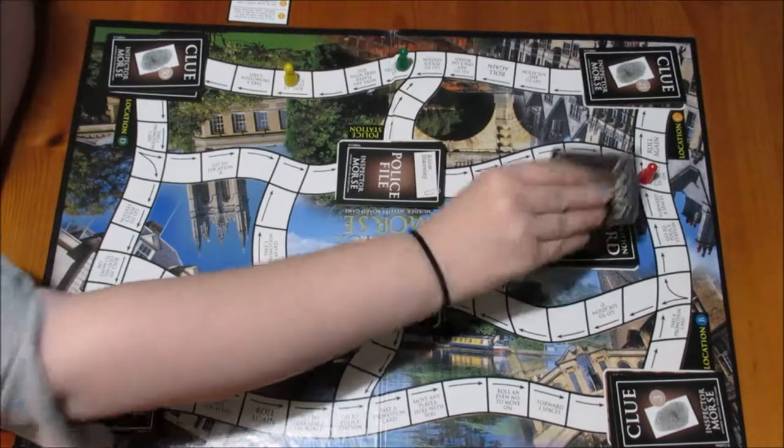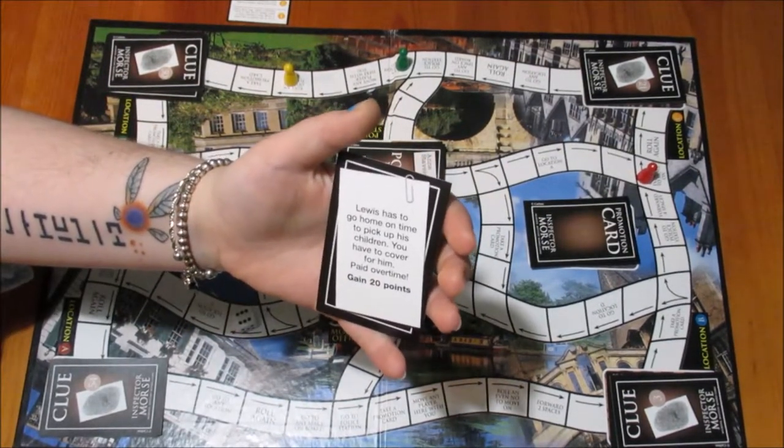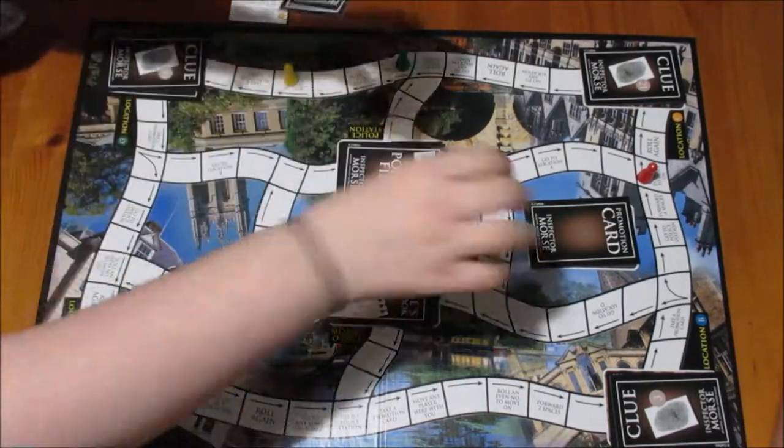Promotion card. Okay. Lewis has to go home on time to pick up his children. You have to cover for unpaid overtime, 20 points.